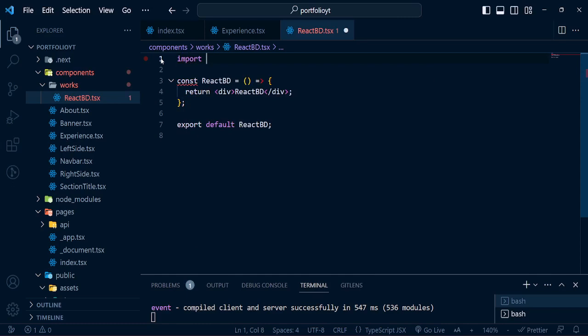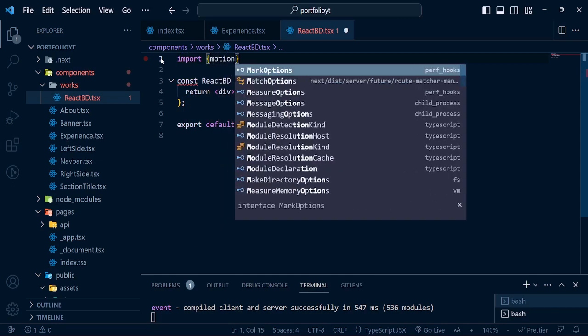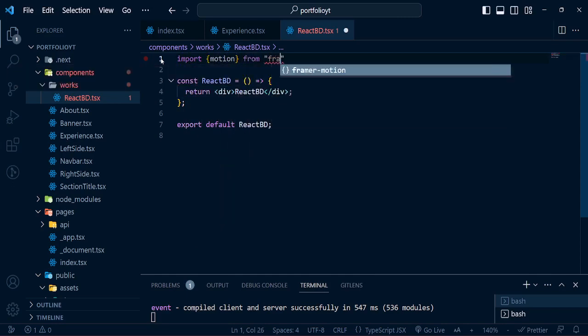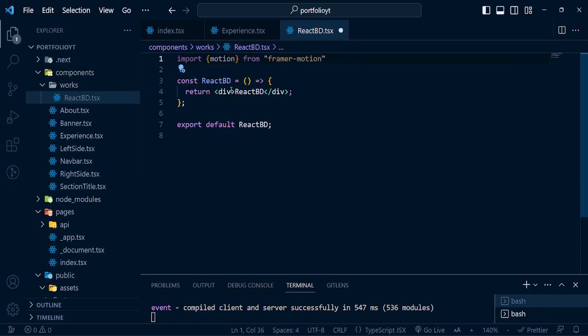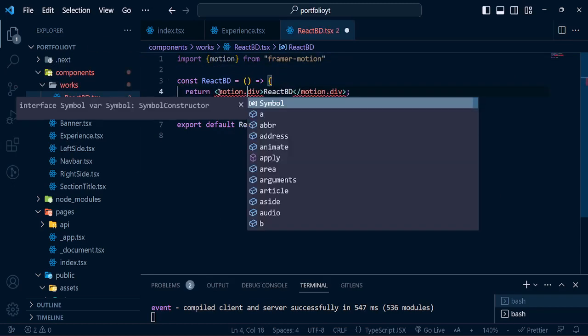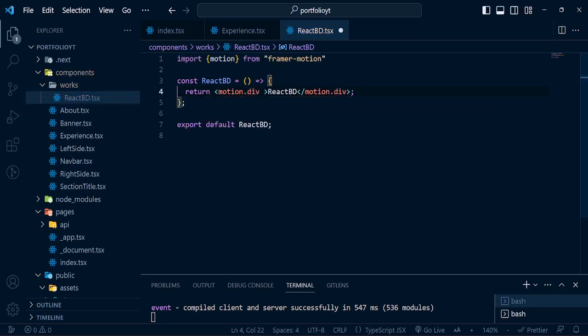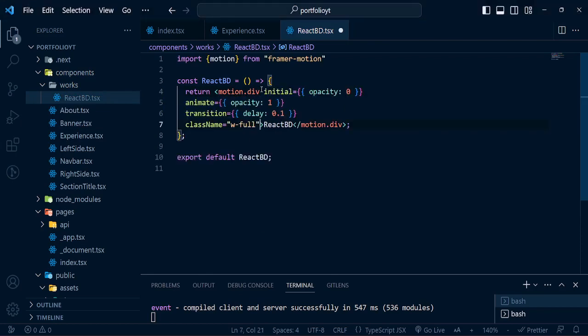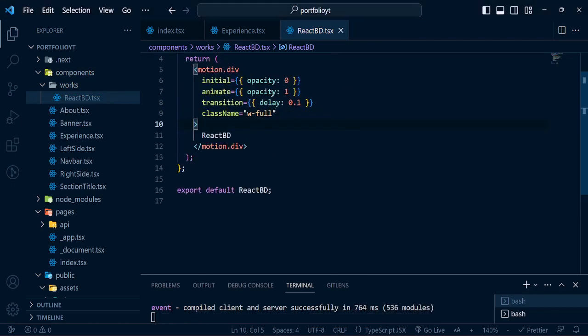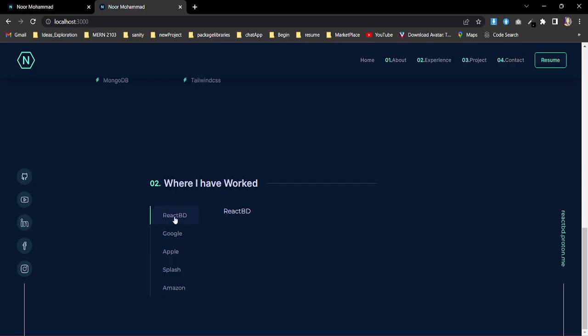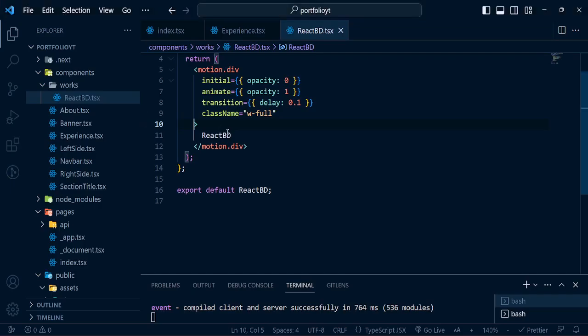So import framer motion. It will be a motion div, and that motion div will go through that initial setup, and it will take the full width. Because whenever you click on that, it will give an opacity later on, you will see.